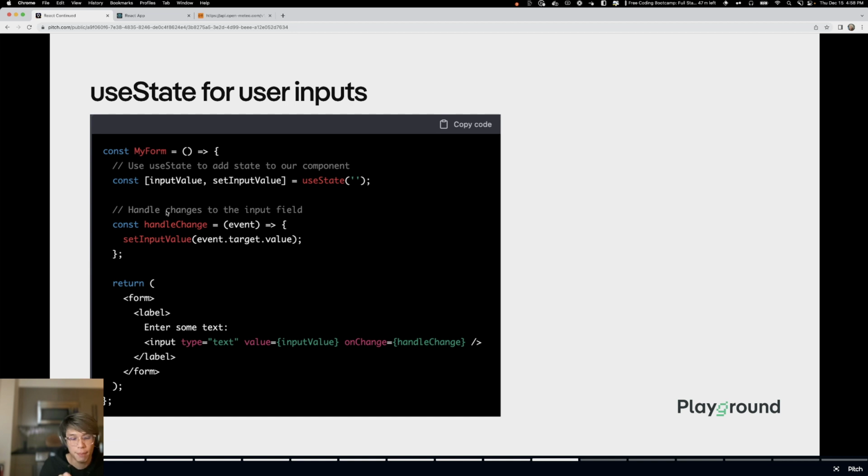Whenever a user hits a key in the input, every time they add a new letter, we have to call this handleChange function. In handleChange, it's going to take an event, because handleChange is going to be onChange. onChange is a built-in method on inputs in React, and it receives an event. And if you remember from regular HTML and CSS, event.target.value will give us the current value of whatever's in that input.